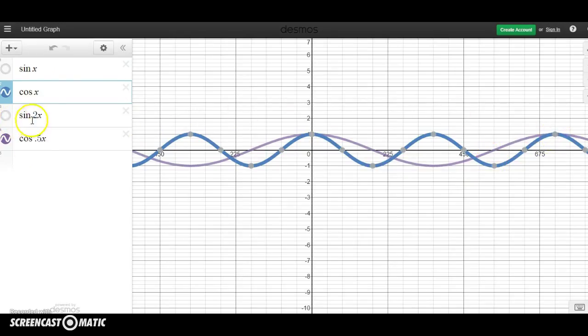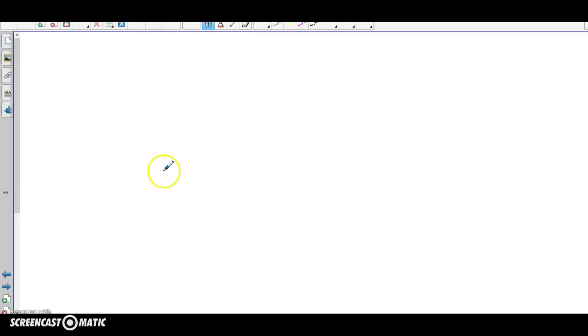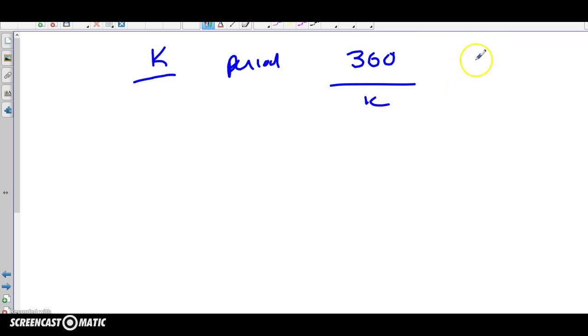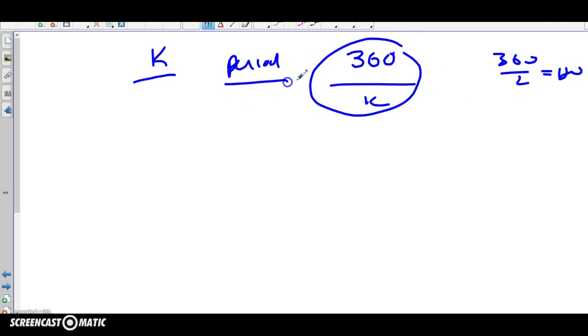So when I put a bigger number in front, it cuts the period down. And if I put a smaller number, it makes the period larger. And in general, this is our old friend, horizontal compression and transformation, which is represented by the letter K. So the period is equal to 360 degrees divided by whatever K is. In my first case, I had 360 divided by 2, and I had a period of 180. Okay, so to get your period, you take 360 and divide it by K.